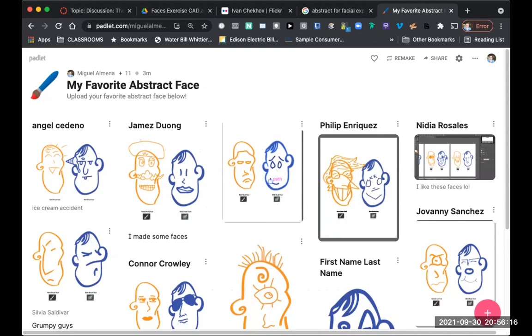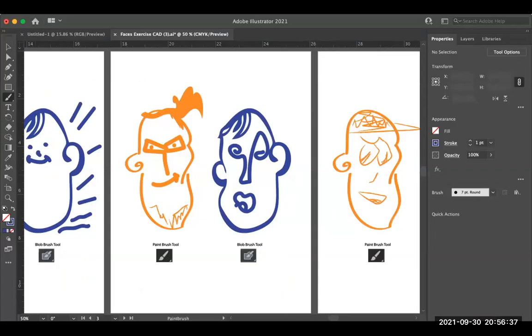Well done. I think we could push pen tool. Do we want to jump in? Well, actually, let's save our file and then we'll push the pen tool exercise and start a little bit there. Okay, so saving our files. Let's switch back to Illustrator. If you're familiar with general saving and file formats, it's pretty much the same when it comes to saving your files in Illustrator, but we'll walk through that process a little bit.